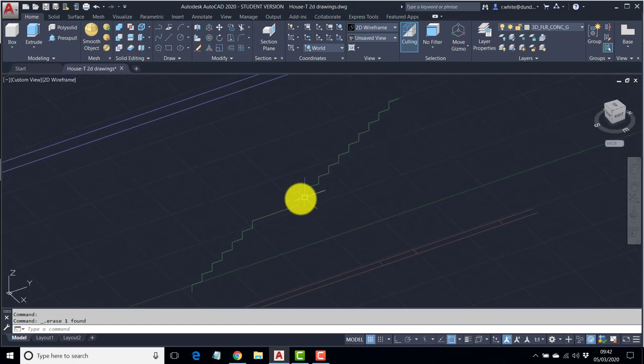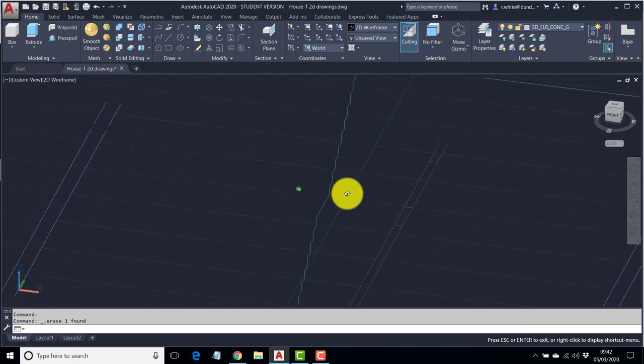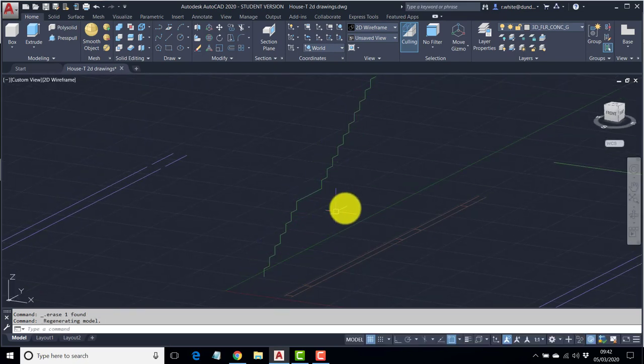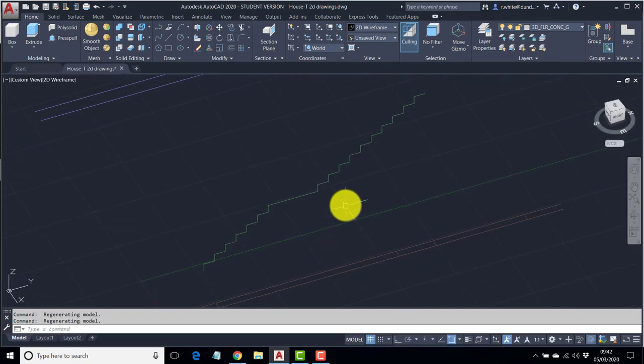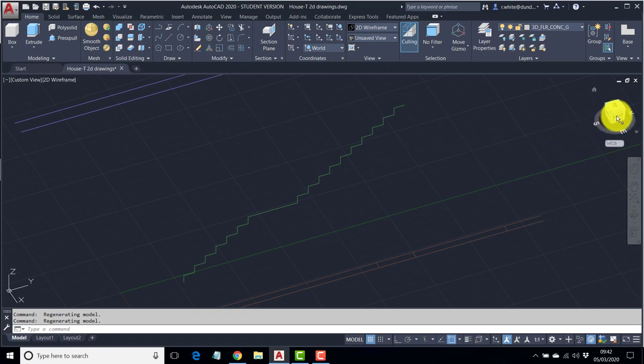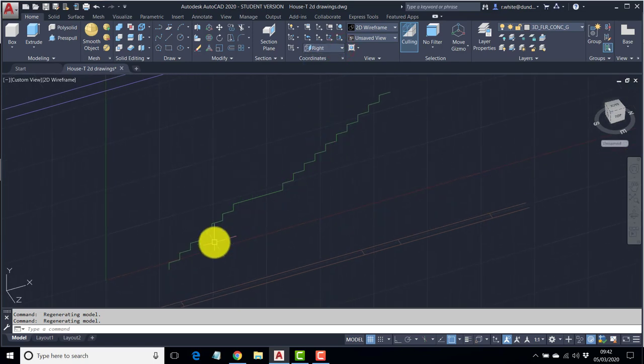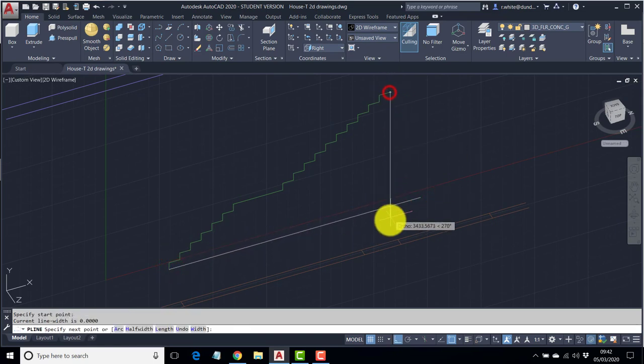There's a couple of ways we could deal with this, but whatever happens, we need to be facing this part of the drawing. We need to be in the plane that drawing is currently sitting in. You can see here the cube is giving us a hint again: the right coordinate system. If there weren't any accommodation below the stair, we could solidify it, turn it into one big solid lump.